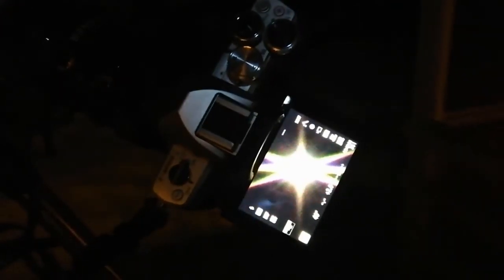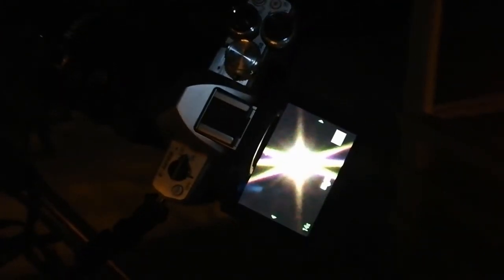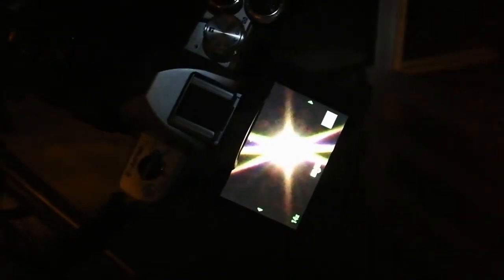I'm doing the focusing now with a Bahtinov mask. I'm focusing on Venus. It's the brightest Bahtinov pattern I've ever seen. It's a bit hard to see because of the bright rays from Venus, but I think it's okay now. I'll do a focus check later on also.